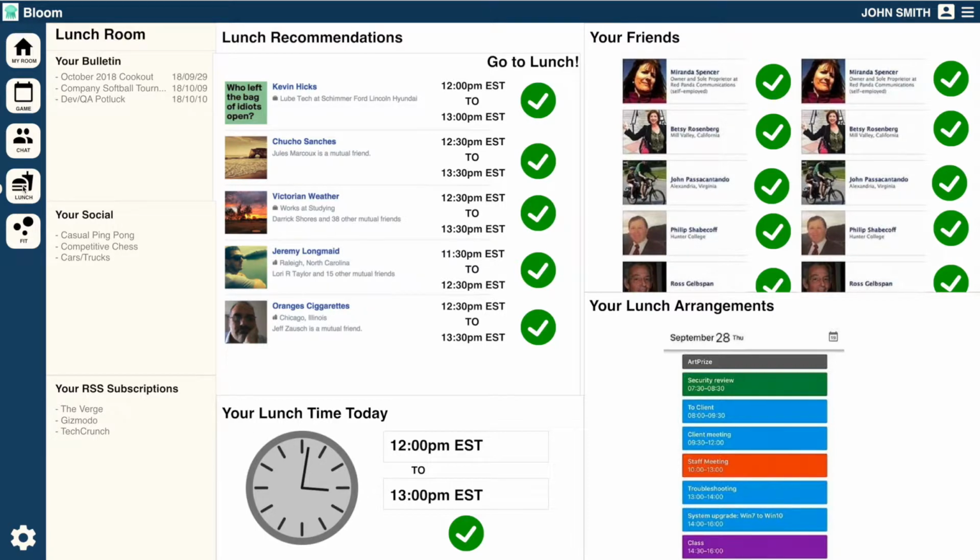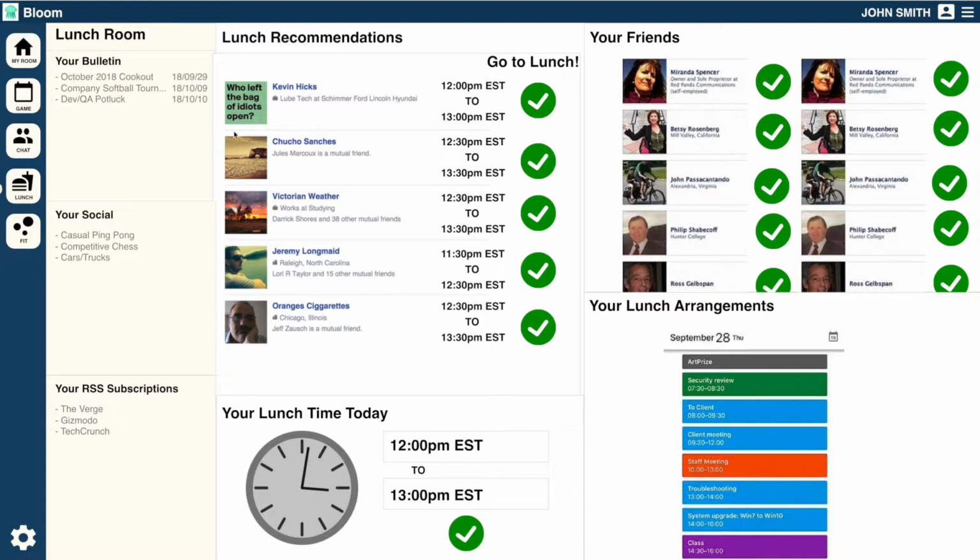Now we come to the lunchroom. The lunchroom is a great tool for building a community, as it encourages people to take the time that they have at work to themselves, which would be lunch. It's often the only extended period that you have to do what you wish to do. And it makes it easy to spend it with people. It makes it easy to spend it with coworkers, and sometimes coworkers that you wouldn't otherwise spend it with or know to spend it with.